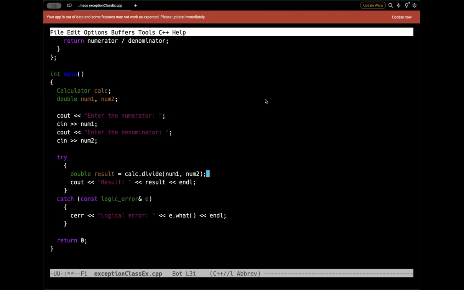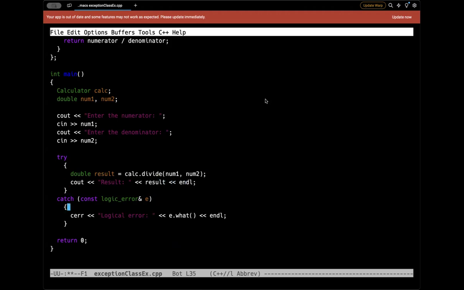We then go into our try block where we're going to actually do the division. In the other examples, we were asking for the input inside of the try block, but we didn't really need to do that unless you're worried about capturing if they don't enter an integer. So I guess that's why it could be there. So we're then going to call the divide function. We're going to print out the result.